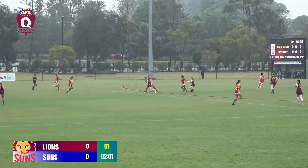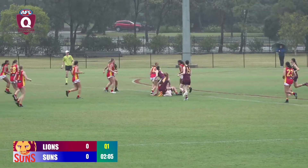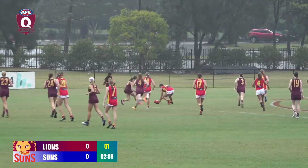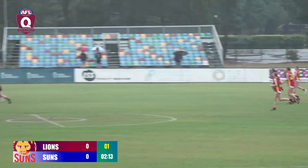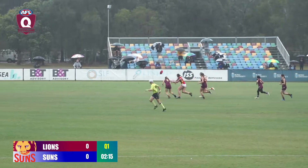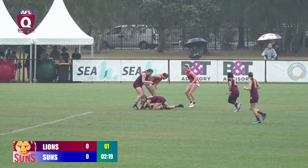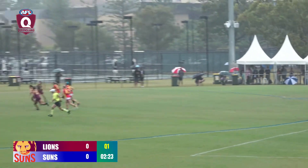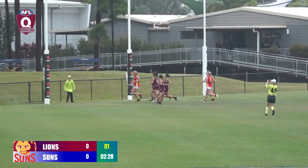Kicks to the contest in their forward position — no mark taken, ball hits the deck. Plenty of numbers around this footy. Suns look to get out of defence on that far side wing. Beautiful step and weave, kicks the ball downfield. No mark taken — almost a falcon. The ball almost gets locked off. Beautiful handball, inside attacking 50 now for the Suns. In best position — no mark taken. Goes to kick the ball off the ground. What a goal!